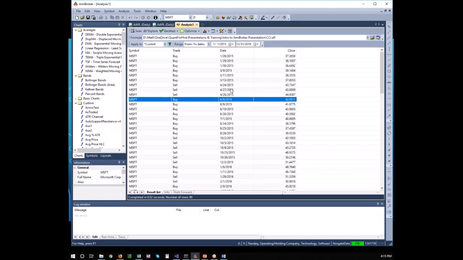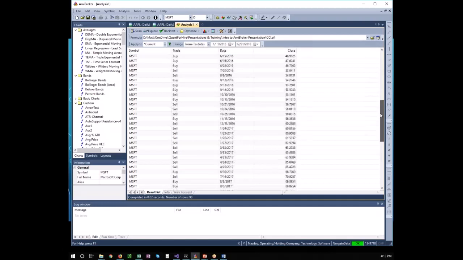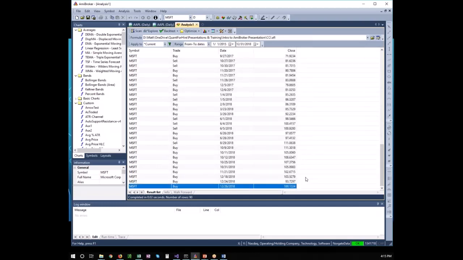So you'll notice that these aren't necessarily all signals that would be traded, right? Because if we were trading this system, we would probably enter on the 28th, and on the 29th, we would just ignore that buy signal because we're already in a position. But when we do a scan, AmiBroker is going to tell us where every buy and every sell signal that it defines is. If we go down to the bottom, we see the last thing on our list is December 26th of 2018, there was a buy signal.